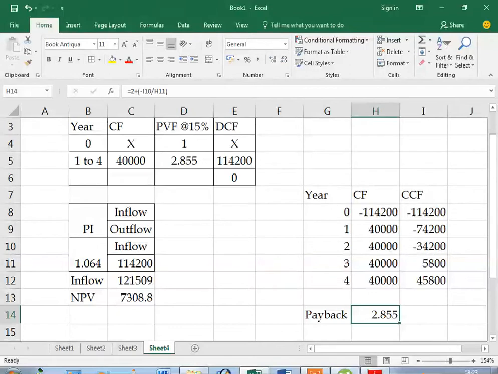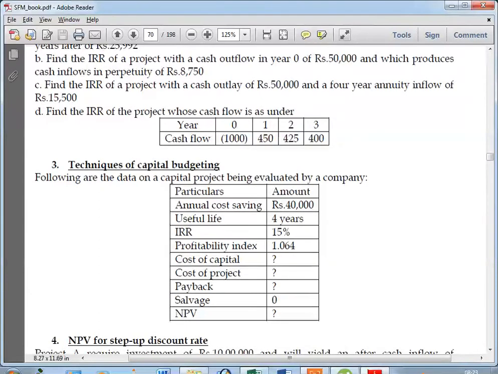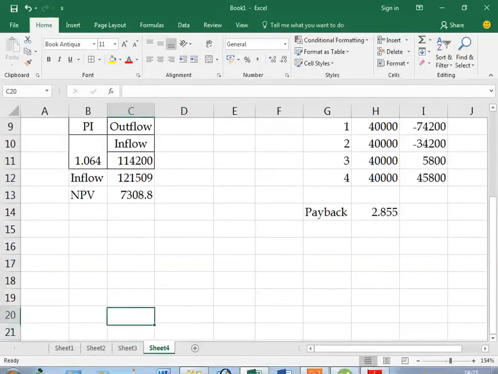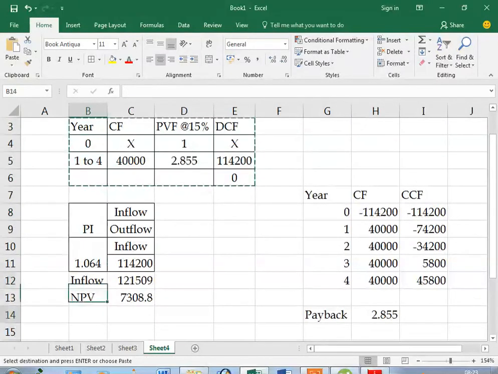Clear? Can you proceed? Now cost of capital is asked. I'll tell you how it is to be done. In this question, below the question there has to be a table which was there. I have removed that table. If I have that table only, I'll be in a position to answer cost of capital. So I need that table. So I don't have the table, but I'll explain the concept and then I'll tell you what is there in the table. Now, what we did here was with the help of IRR.